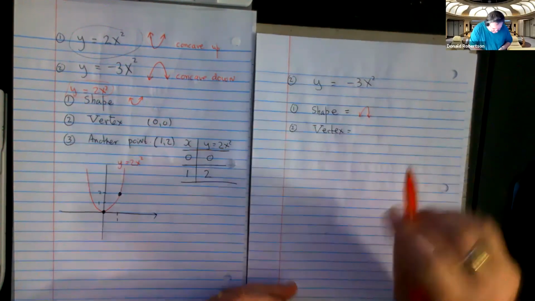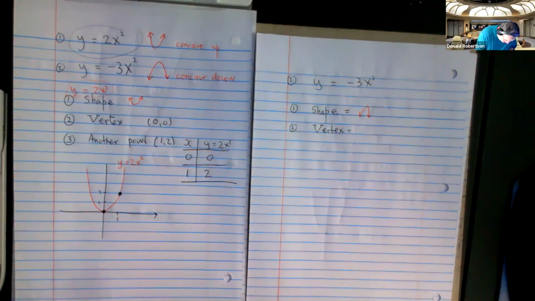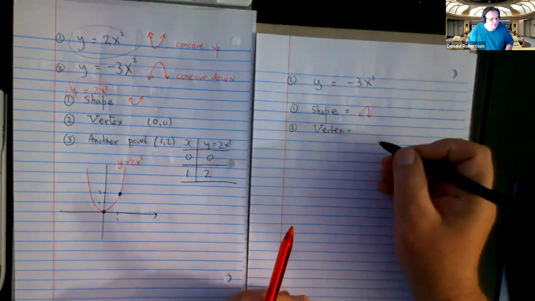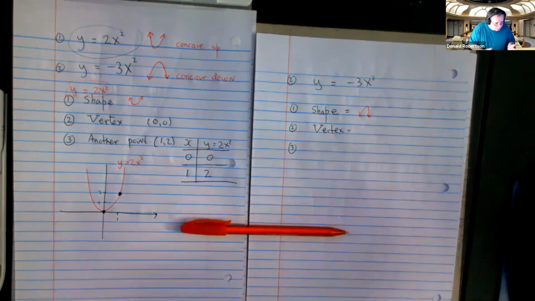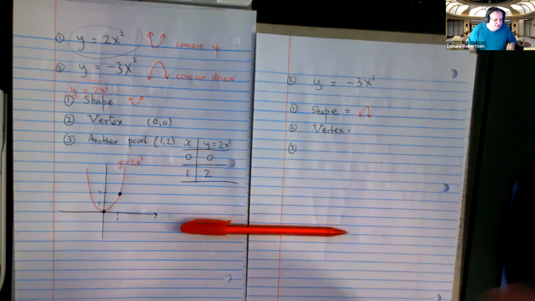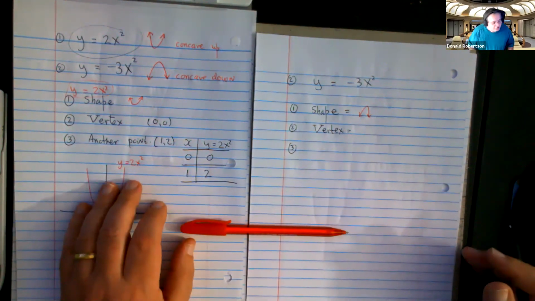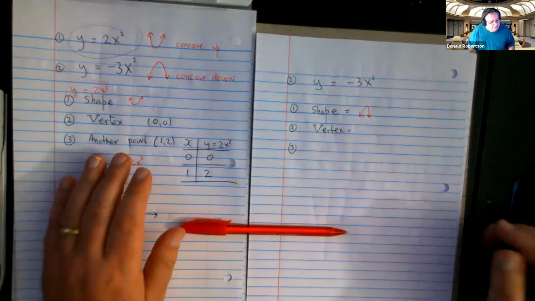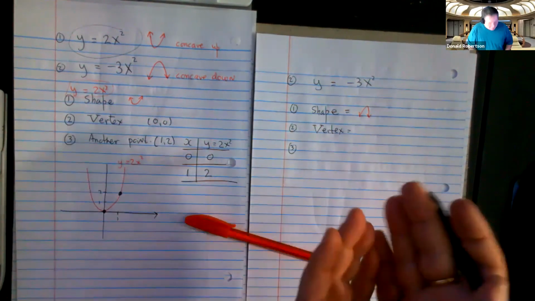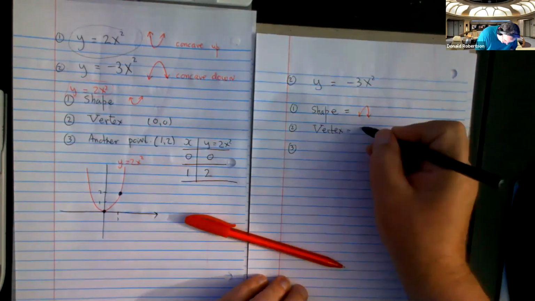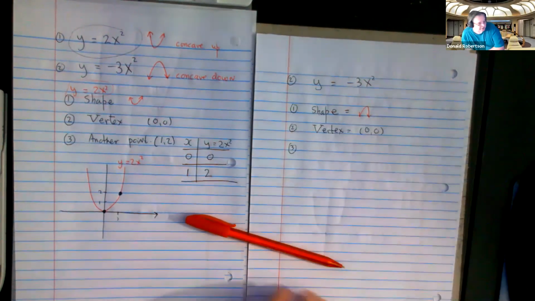How do you know it's a sad face? What's the clue? That it's negative? Yeah, that's all it is. If it's plus 5x squared, that's a happy face. If it's a minus 5x squared, that's a sad face. It's not that difficult. It's pretty straightforward. Positive x squareds are happy, negative x squareds are sad. Actually, that kind of makes sense. If you're sad, you'd be negative, wouldn't you? Negative is sad. Positive, you're more likely to be happy. The vertex is the origin, because I tell you it is, and it is.